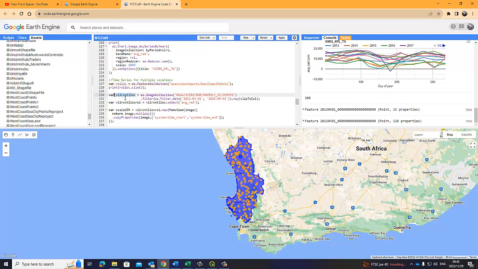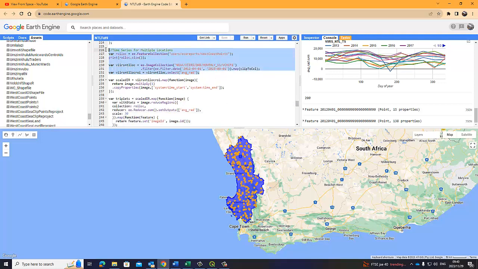And those are the names that I've assigned to each of these variables; again, these are discretionary. So I've created a feature collection, which is my points or locations within my region of interest, and an image collection, which is my VIIRS data set based on the average radiance band. Those are the first two steps to undertake after creating your random points and uploading that file into Earth Engine.